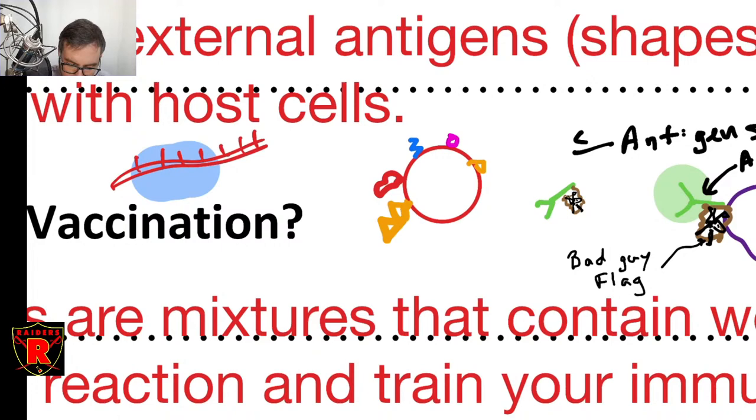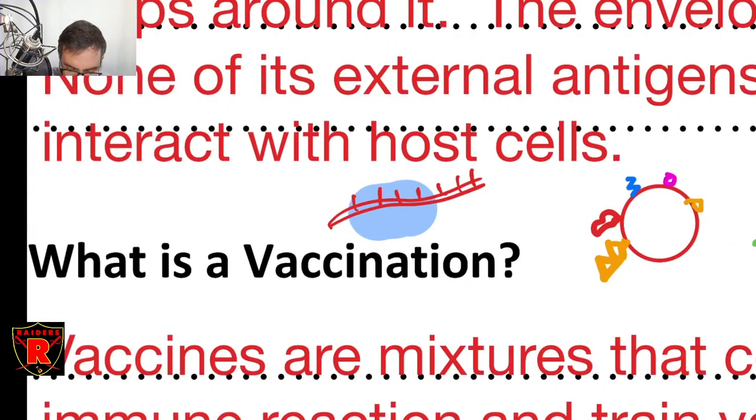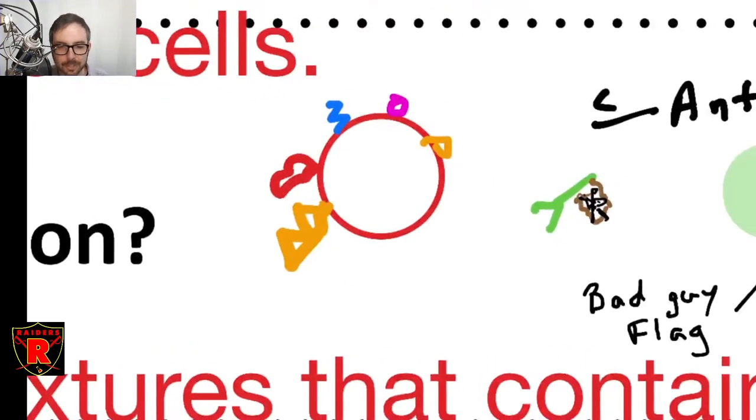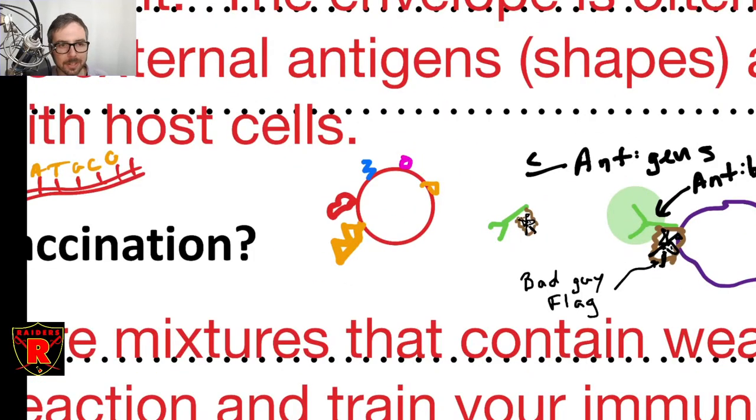So how you do that is you get a piece of the viral DNA and you read it. You go along and read all the different letters, A, T, G, C, G. You read the code, and then you figure out what that code builds. What are the shapes that code is going to build? Okay, the shapes are proteins.